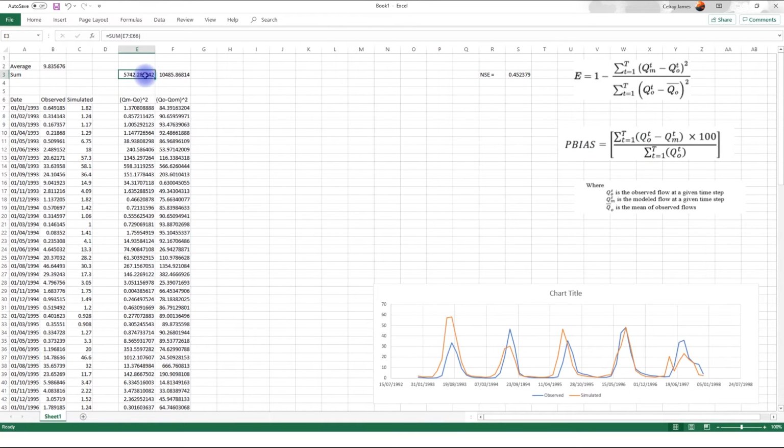Now, for the PBIAS, we will need to sum all the observed, as we can see here, and hence I can just copy this formula to here, Control V. Now I have already summed them, and we also need to calculate a new column, which is observed minus modeled, and then you sum all of that multiplied by 100. So a new column becomes, open bracket, observed QO minus QM, close. Okay, so we say is equal to observed minus modeled or simulated.